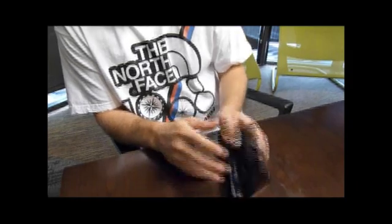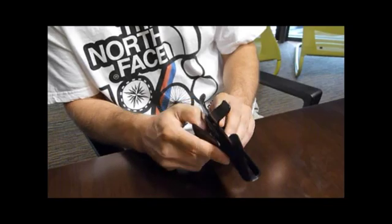Our customer service is wonderful — if something did get caught on something with an excessive amount of force and did break it, it's very easy to get a new one. What should the consumer know when they're looking in Best Buy, Verizon, T-Mobile, all the shops that carry accessories? What should they look for in protective case design? Really, full functionality is what I'll always look for. There are accessories out there that will limit some functionality, but we're very much focused on making sure every single feature of that phone is not hindered by our solutions. It's according to the end user — whether you're looking for style or more protection — that's why we have our broad range of series to cater to as many demographics as possible.